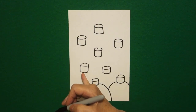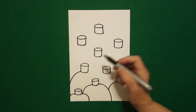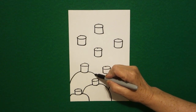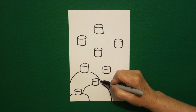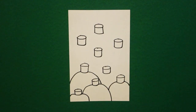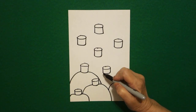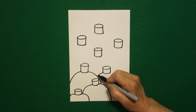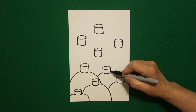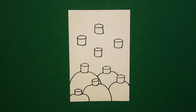Come over, starting over here on the left again. We're going to draw a curved line down off the page. Curved line down on the right. Bam! It crashes into this one. Don't go any further. Don't draw through your picture. Now come to the next little cylinder. Curve line down, crashes into that one, leave it alone. Curve line down, crashes into that one, leave it alone.